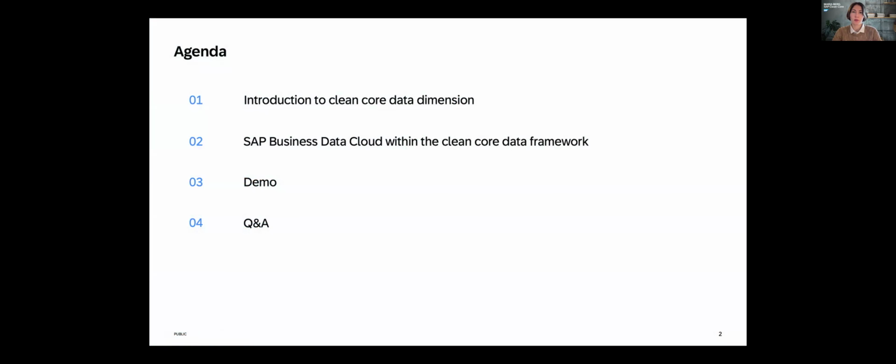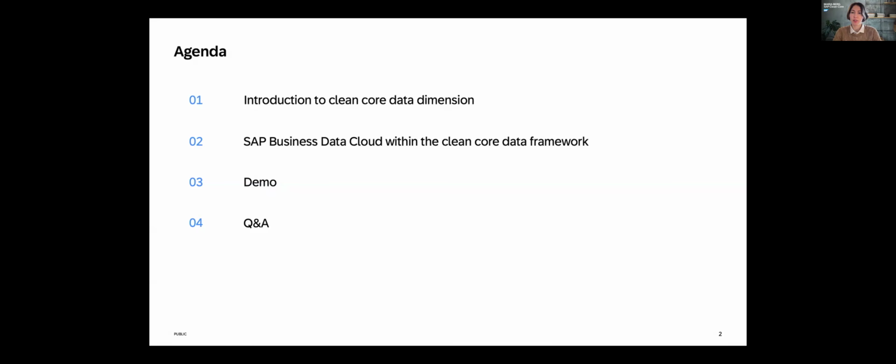The next one will take place on the 10th of December, in which we will talk about clean core data quality and data protection, also focusing on real-life customer examples, and we will also have an expert invited to the session.